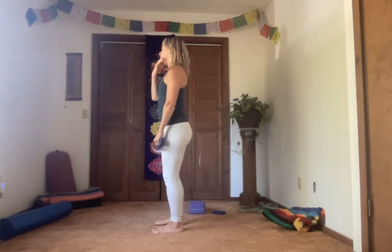Keep long and strong in the spine. Wrists lift, shoulders release. Wrists lift, shoulders release. And one more time. And release. Take the other foot out and lift and lower. And inhale and exhale. And reach and release. And reach and release. Pause in your mountain pose.